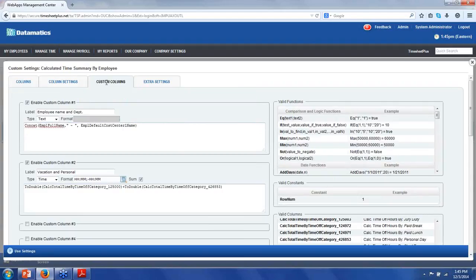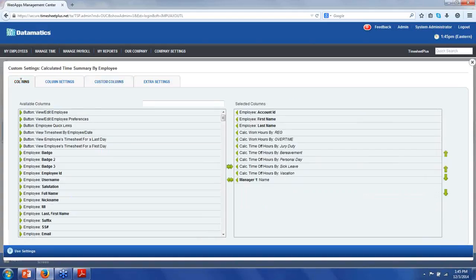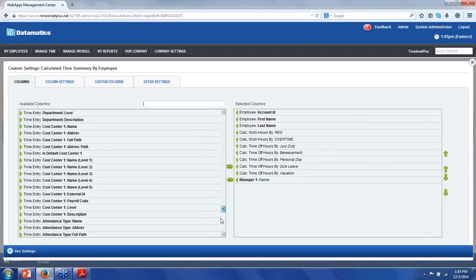I've built my columns. I don't want to close this because I'm not finished. I'm not ready to use settings yet because I still need to do a few things. So I'm going to go ahead and choose the Columns tab. As we know, everything on the right-hand side of this report is in the report. Everything on the left-hand side can be added.